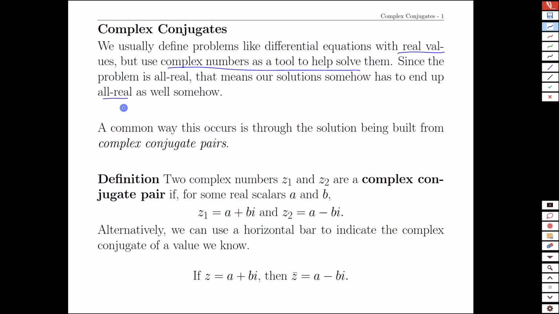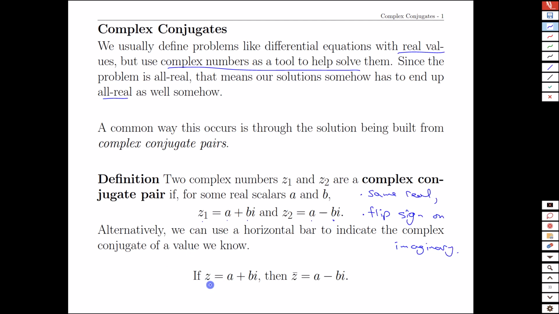One of the ways that happens is just naturally as we go through the calculation. We don't get random complex numbers, but rather we get complex numbers that appear in matching pairs. Those pairs have a specific structure to them. Here's the form right here. If we have a complex conjugate pair, one of the complex numbers has a real component a and an imaginary component b, then the matching number of that conjugate pair has the same real part and the negative imaginary part. So the same real, and flip sign, is more accurate, flip sign on the imaginary part.